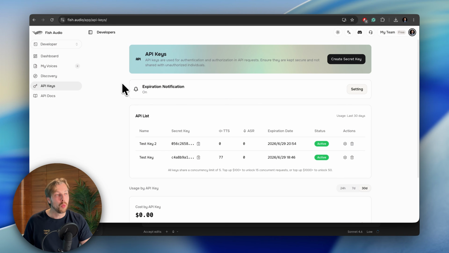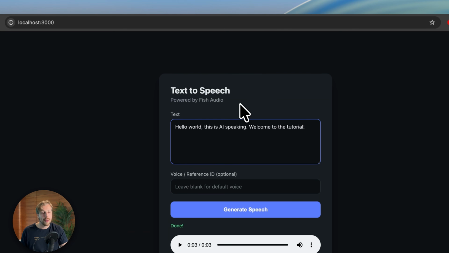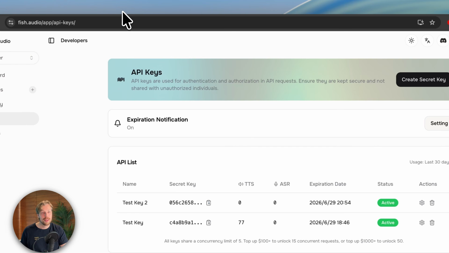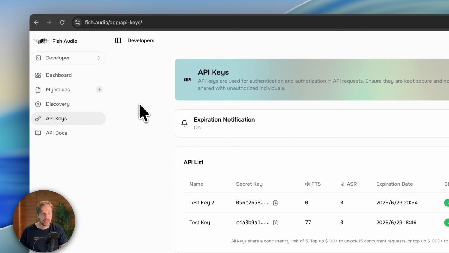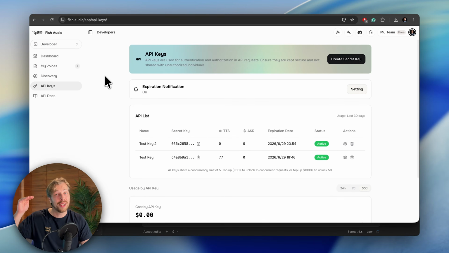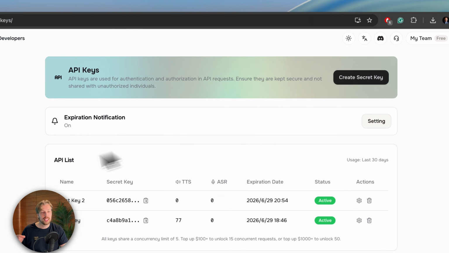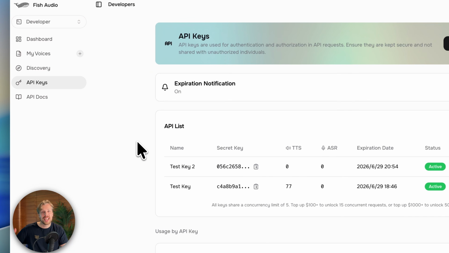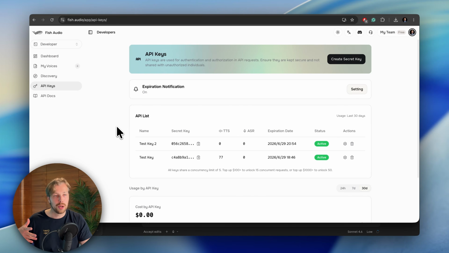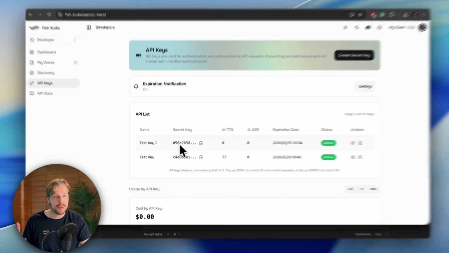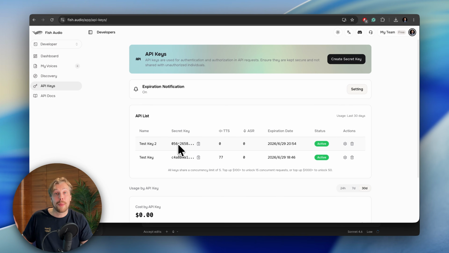Nonetheless, that is how easy it was to create a simple web application that turns text into spoken audio using AI, thanks to the fish.audio API. So all you needed to do was to install Claude Code on your computer. Then you just needed to create an API key and then just tell Claude Code to build you a text-to-speech application. And Claude Code would create the application for you from scratch, and all you needed to input is basically this API key with which Claude Code and your application can use fish.audio services and functions inside your own application.